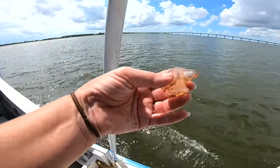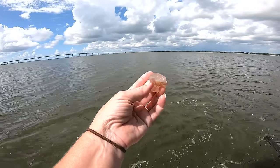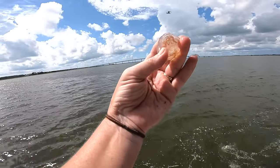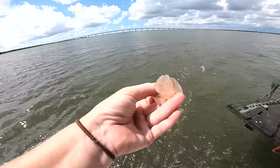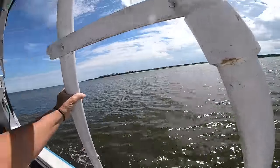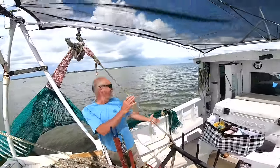And these little cannonball jellyfish, they don't sting. As you can see, I'm picking it up barehanded. Not really worried about it stinging. They don't have stingers that affect humans, I guess. A lot of times if you do see these on the beach or out in the water, there'll be a little spider crab that likes to ride along with those fellas, just catch a ride as they're floating around in the tide and the surf.